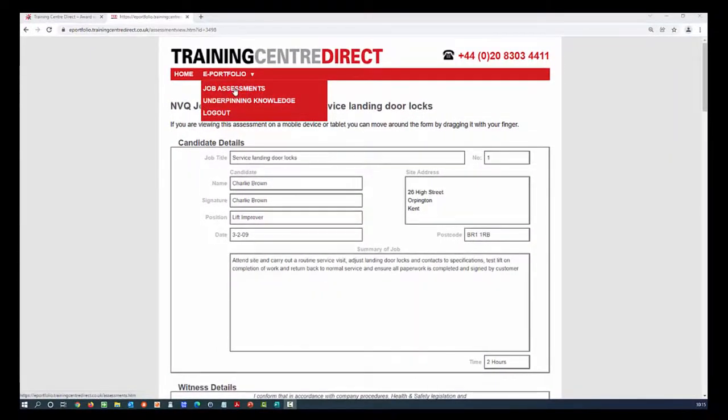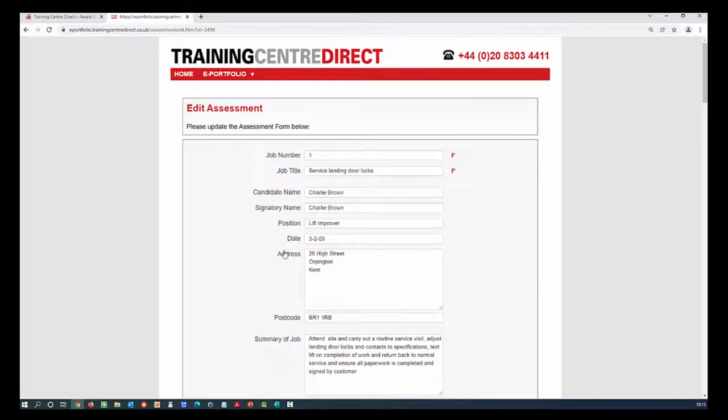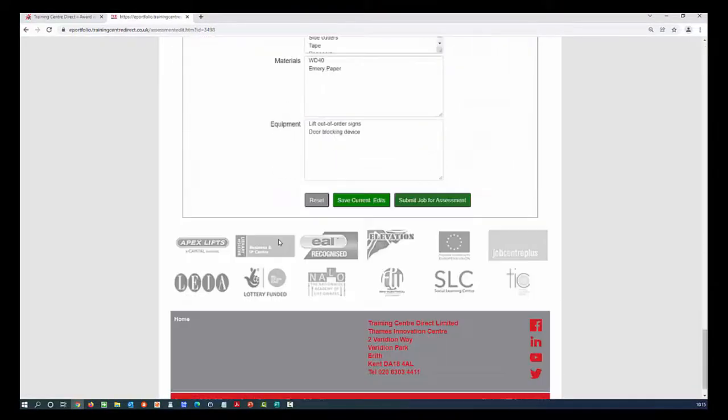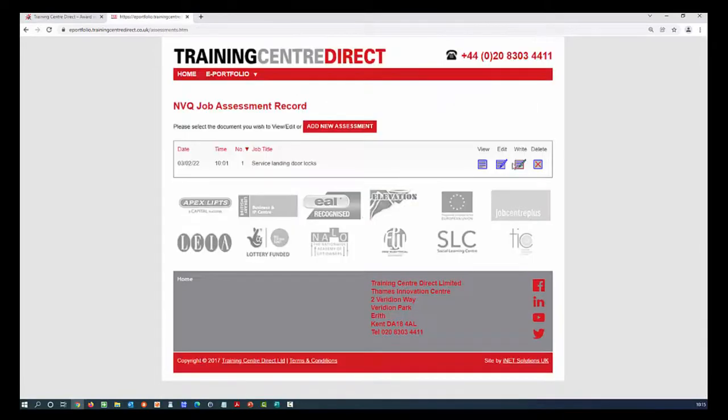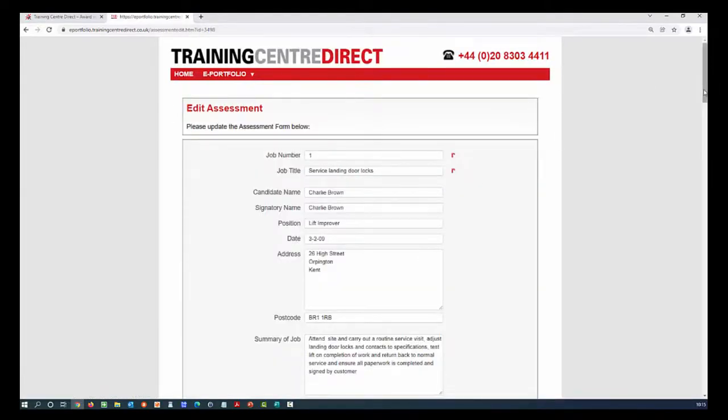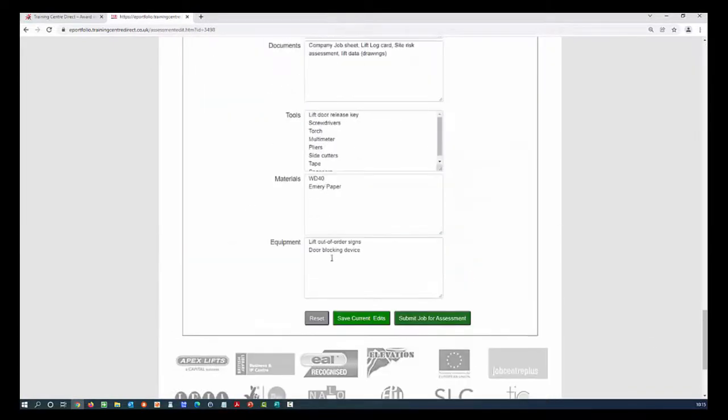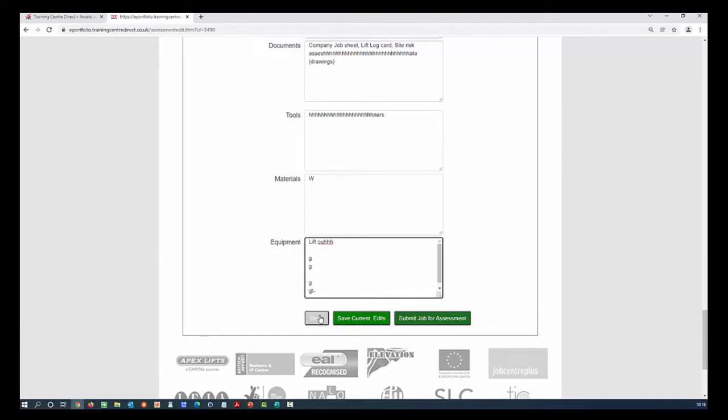Okay, just before I move on, I'm going to quickly go over the other two functions here as well. The reset and the submit. So you click on save as many times as you like. Save is your friend. Save is safe. But the reset button here, if I completely muck it up and click on reset here, it goes back to the last save version, which is quite good.